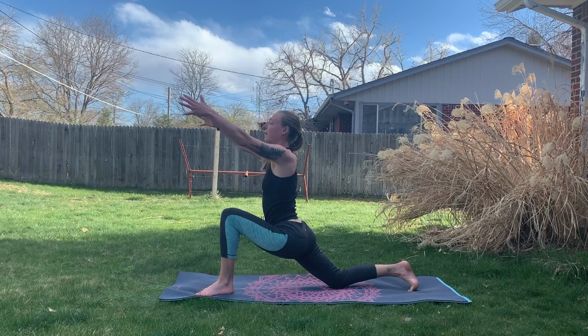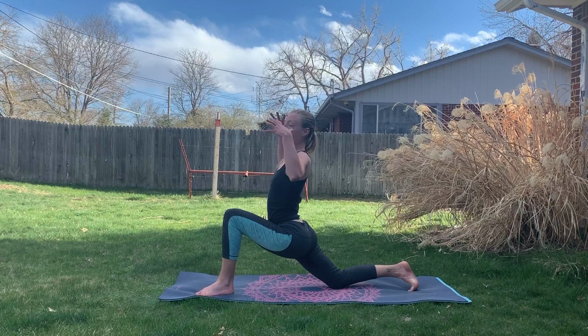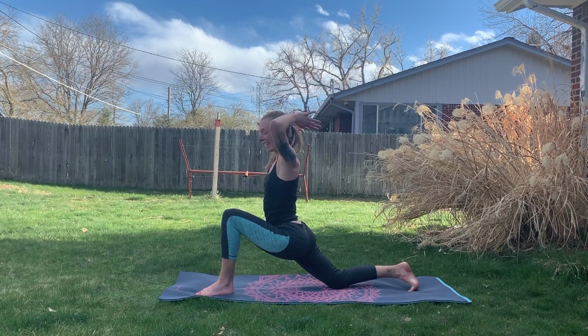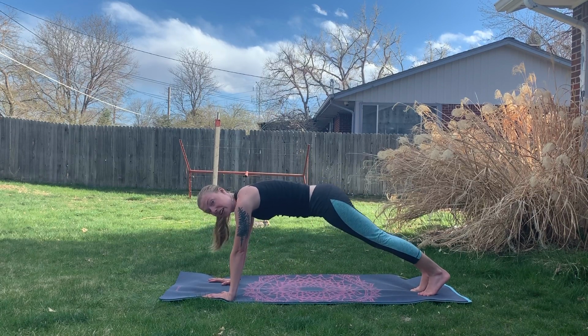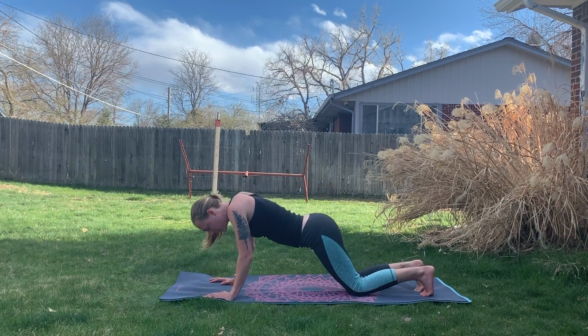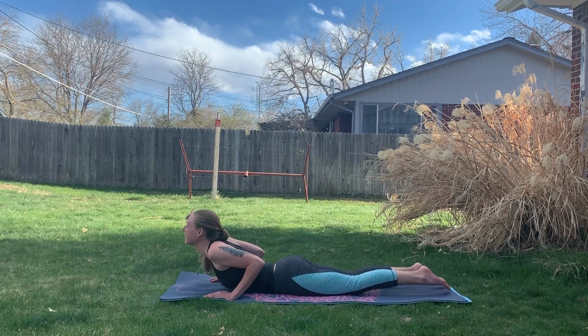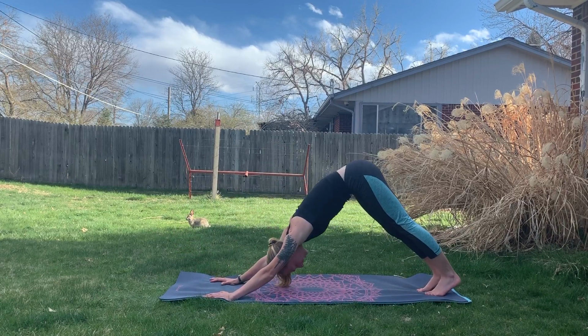This time we're going to inhale the arm up overhead, creating this nice opening of the chest, expanding through the chest. We're not compromising the lower back here, we're only expanding through the upper back, drawing our shoulders away from the ears. And then that's our inhale, and then exhaling, coming back to plank pose. We're gonna again go through an eight limb chaturanga. So dropping the knees, the chest, and the chin, and inhaling, pushing through to cobra, and exhaling, downward facing dog.